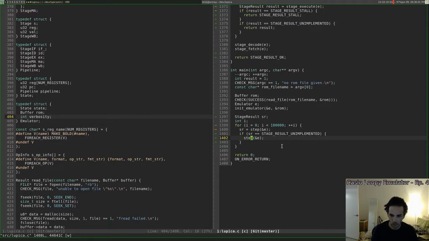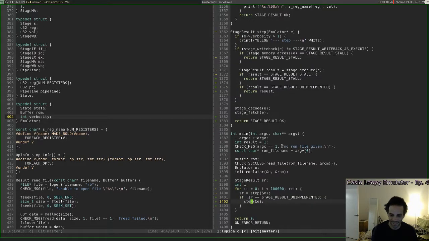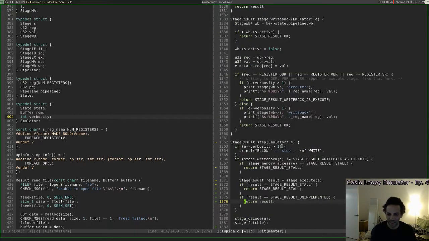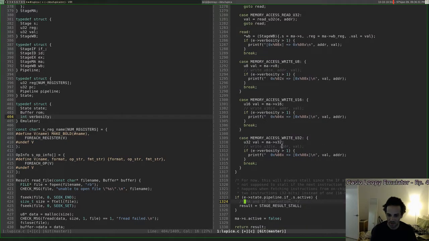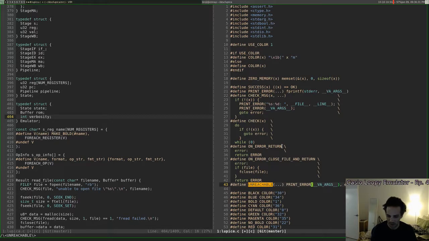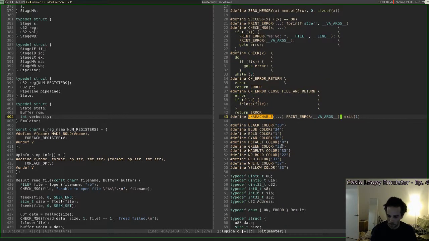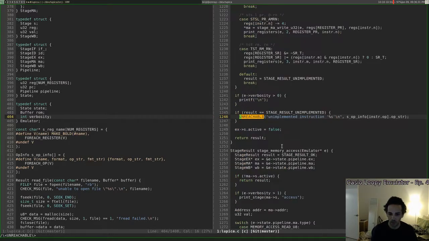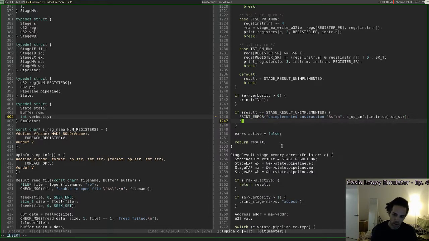That did not work. Wait, because it should print out twice. Is it because I do unreachable here? Yeah, it doesn't exit. So I don't want to do that. What we'll do is make this just print error instead, and return result.